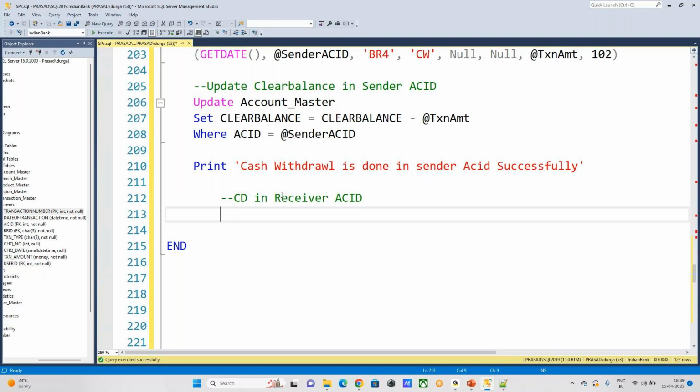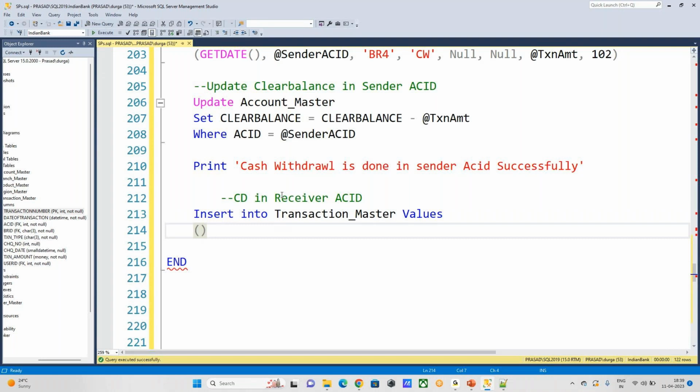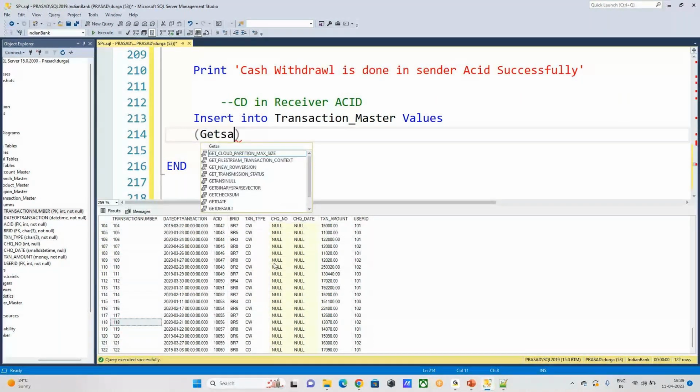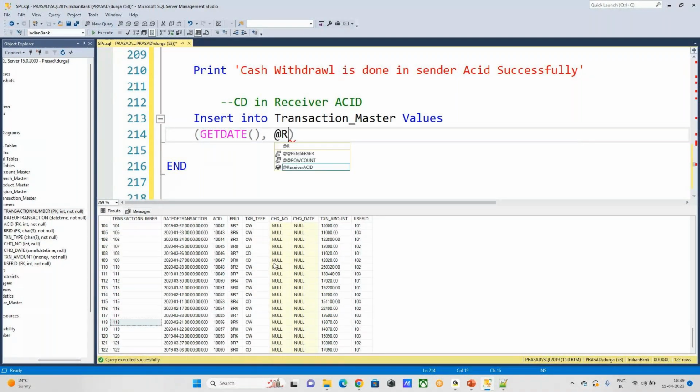So now let me insert again, insert into transaction master table values. What are the values I am going to insert? The first value we know already, it is auto increment. The second, the getdate function, when the amount has transferred. The date you need to give, account ID, so the receiver account ID you need to pass.